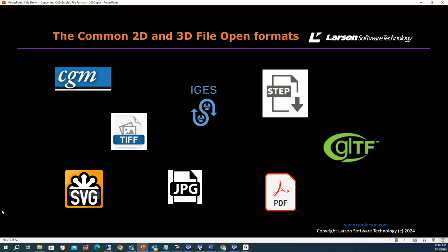We've got CGM and SVG on the 2D side, vector graphics. We've got raster files, TIFF, JPEG. There's also PDF that we'll talk about briefly. STEP and IGES for 3D data import from CAD systems. And we'll also touch on GLTF, a format we selected to deliver 3D graphics to IETMs.